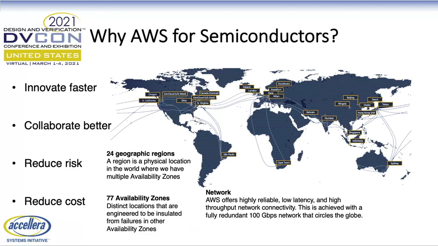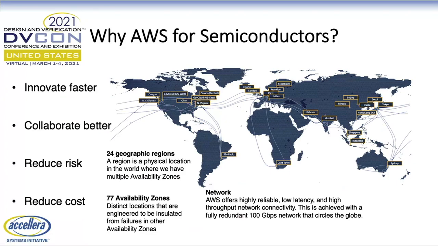So for example, the North Virginia region on the chart here has 6 availability zones. Oregon has 4 availability zones. Most other regions have 3. So these are important to make sure that you have fault isolation. Again, each of our regions has at least 2 fiber network connectivity into our global network, and again, at least 2 power supply resources, again for redundancy.